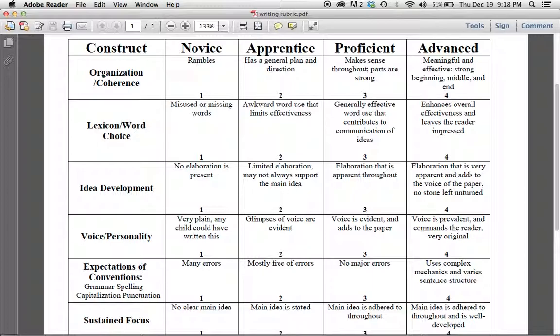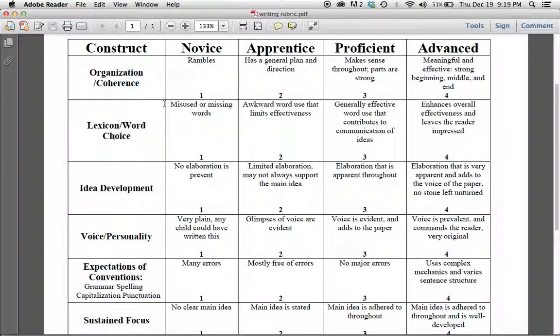And the beauty of this rubric is it lets you know a leveling of how well you're doing with your paper. So from the novice level to the advanced level, in each one of these categories, you'll be able to determine how well your paper is aligned with the top portion. Of course, getting towards the advanced stages of writing.